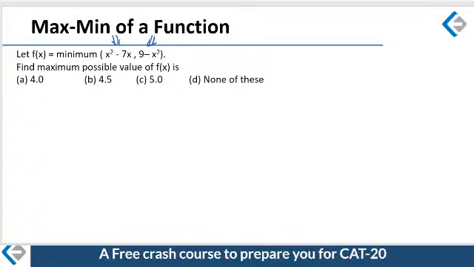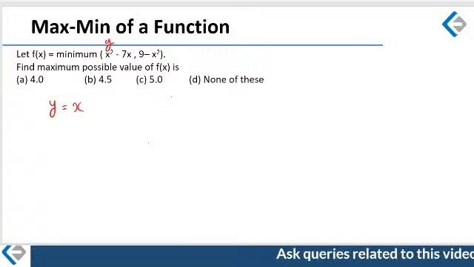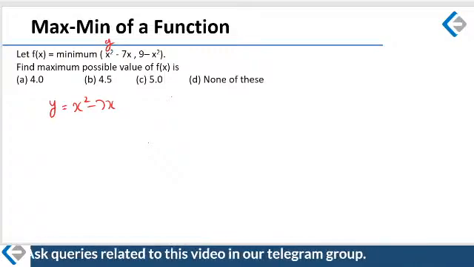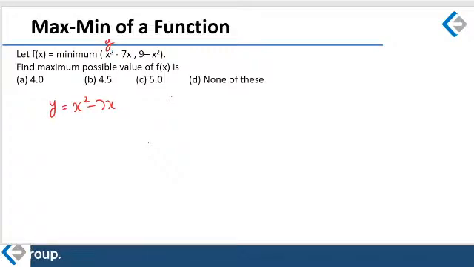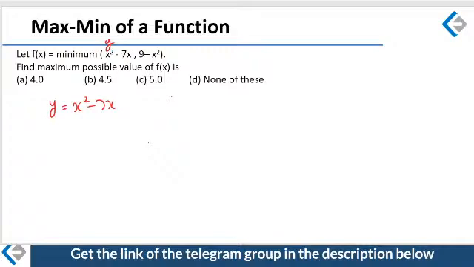Let's see this. The first one. Let's draw this particular graph. He has given two graphs for us. Y is equal to x square minus 7x. The first graph is this. I'm drawing it so that you will have clarity as well. It may help in your graphs chapter also. While you are doing the graphs, you will know what to draw and what not to draw. Therefore, I'm taking that liberty to draw as well. Without drawing also, these questions can be solved. That's a different issue. I'm showing you so that there is clarity.